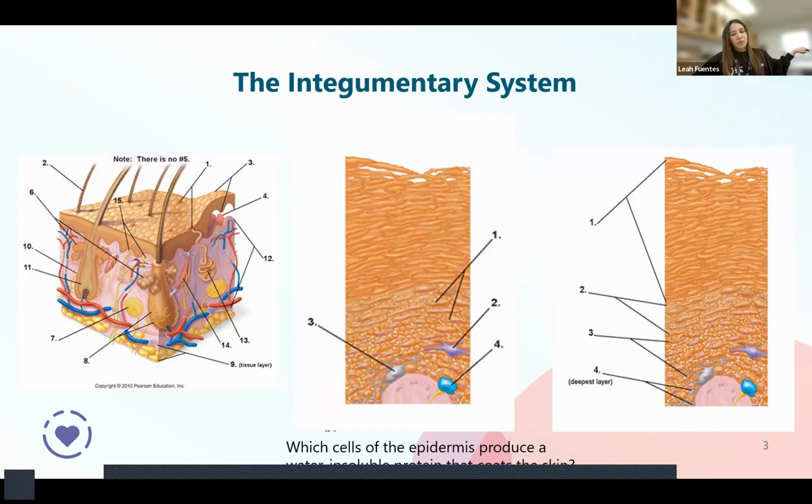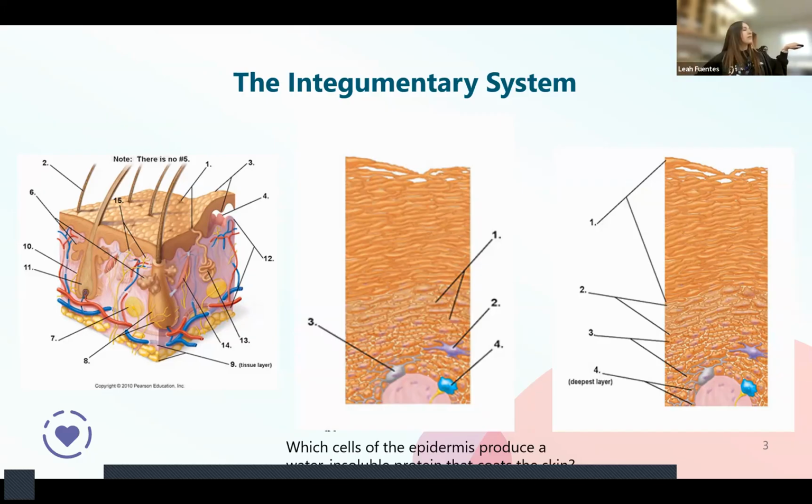Sweat pore, good. So number 1, sweat pore. Number 2, I can barely see them. It's this right here. Then we know what that is. Hair shaft, good. Number 3 is this layer here. Epidermis, good. Number 4 is right underneath that. Yeah, the dermal papillae. There's no number 5.